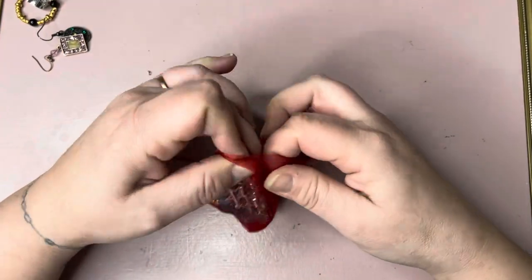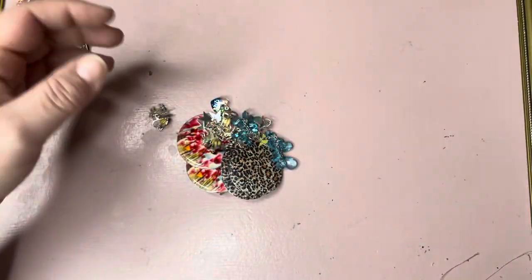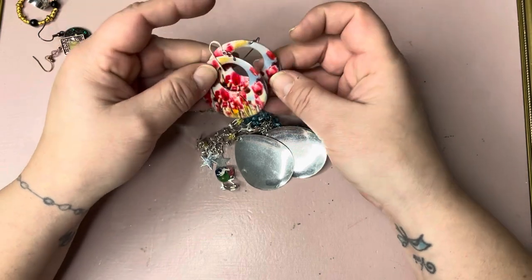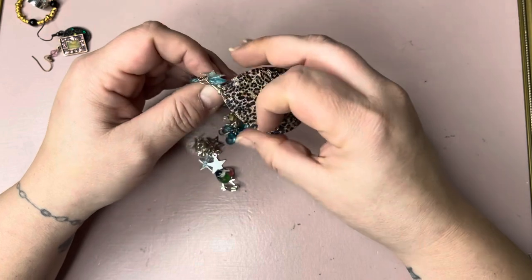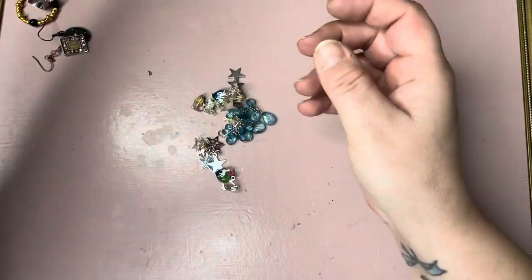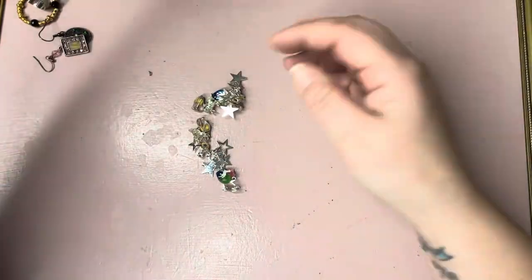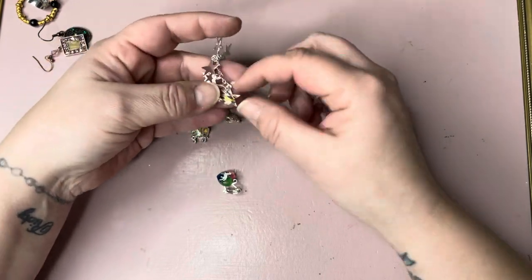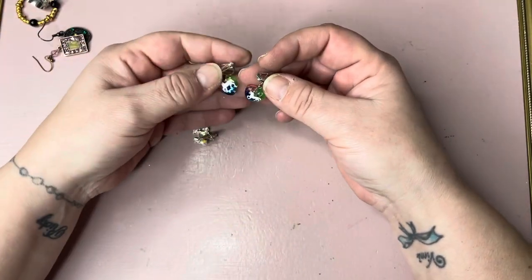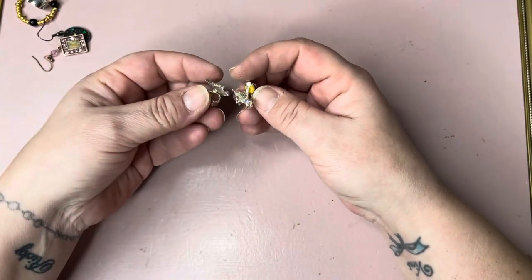Right, what's in here? We've got some interesting earrings. Rid of that one. They're quite nice, I like them. Field of flowers, they go together. Oh my god, why? Some leopard print ones, they'll go together. Stars, clip on. They'll go together. Some little unicorn clip-ons. They can go in kids. More unicorn clip-ons. They can go in kids too. So that's bag one down, and we've got one bangle to show for it. Let's see what the second one brings.